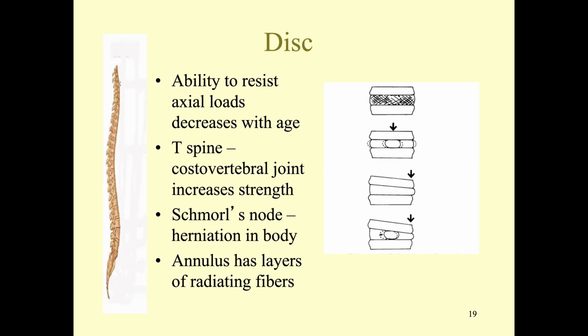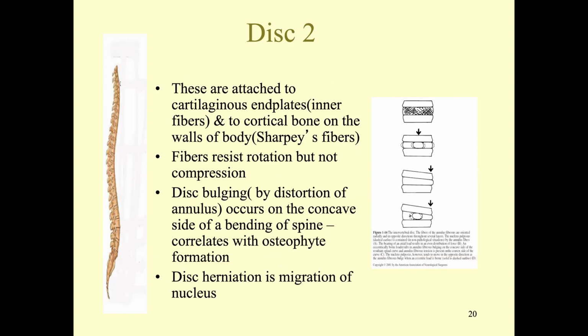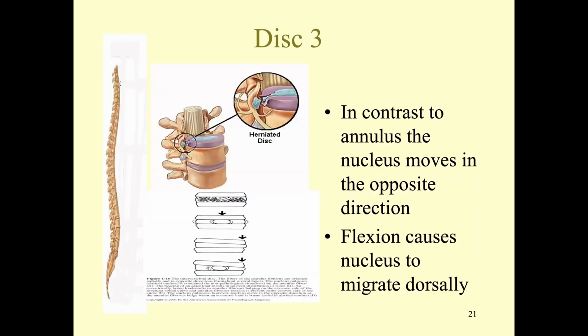So you should know these things so that you look at them properly. You look at the facets on either side, which way the disc has prolapsed, and what is happening to the other side. One must think about all these things. Let me just skip over all this. So this is important, the annulus and then the nucleus pulposus moves to the opposite direction.